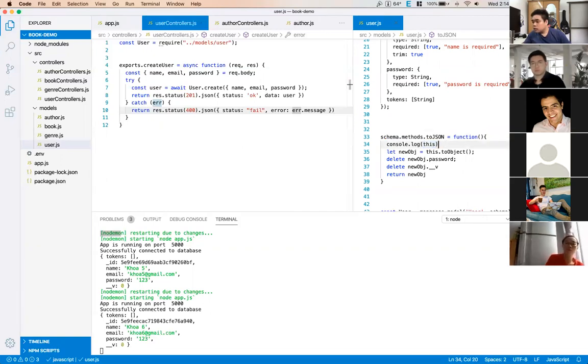Do we need to give a token to the user? Right now we don't, because I only want the user to see the token when he actually logs in, not when creating a new account. Creating a new account will not return a new token.